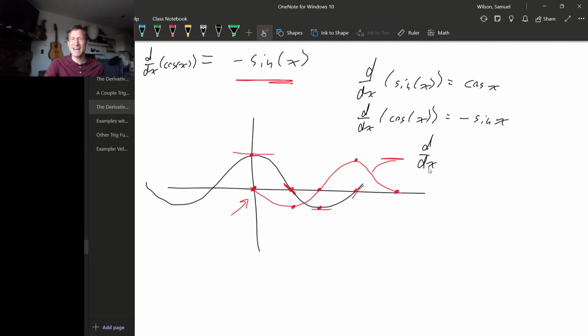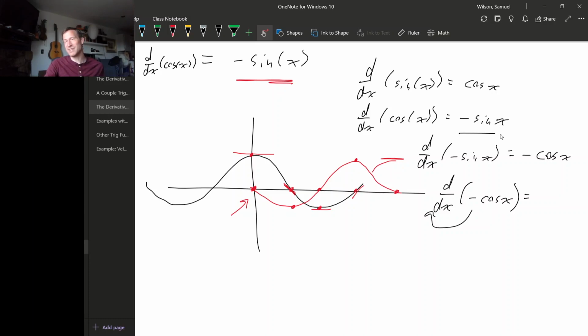If you take that and do another derivative, well, now you can move the minus sign outside of the derivative and take the derivative of sine, which we know is cosine. So the third derivative gave us minus cosine. And then if you do yet one more derivative of minus cosine, well, now you can move the minus sign outside and you get the negative of the derivative of cosine, so that's the negative of negative sine, and that's positive sine. And then you're kind of back where you started. So the derivatives of sine and cosine sort of have this cycle that's 4 derivatives long.